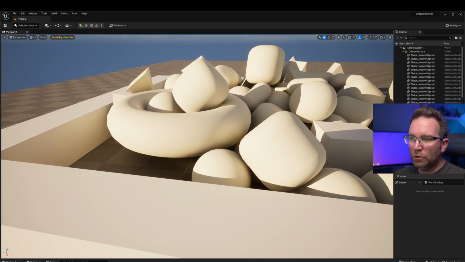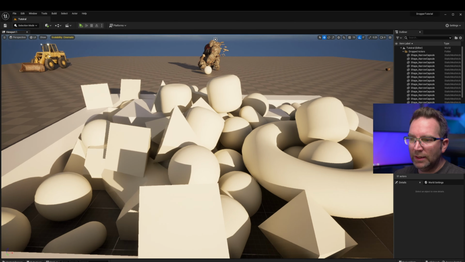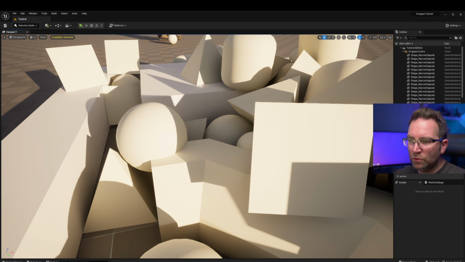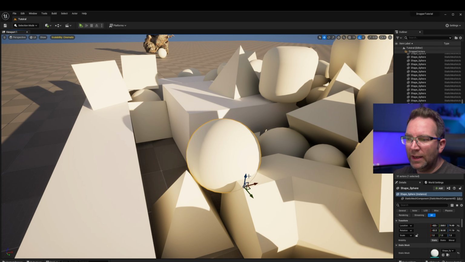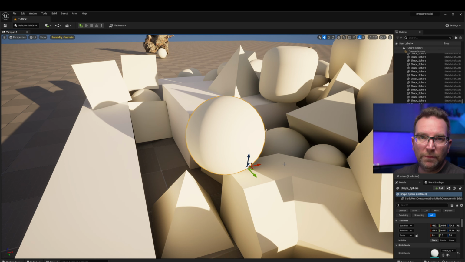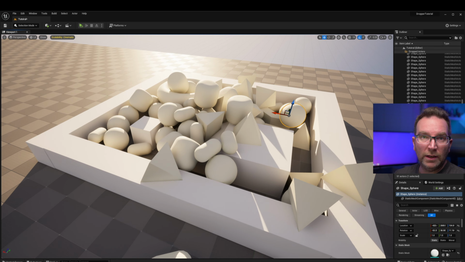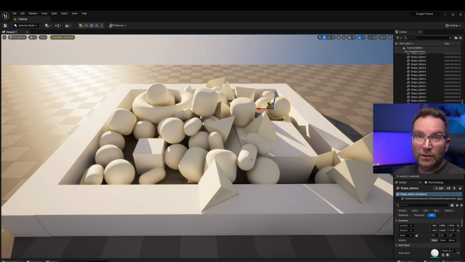So now you can go through and take a look. Most of the collisions here are pretty decent. You might get a few pieces that cross through occasionally, like this sphere here. But what's really cool is that now that they're static meshes, you can easily go in and modify them, adjust them, and fine tune them for your actual artistic scene that you're trying to build out. You don't have to rely on just the physics, but this does a lot of the initial heavy lifting for you. So let's go ahead and clear these out.